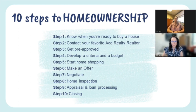So make an offer, we negotiate, of course, get that accepted offer to the lender so they can start that process. And then in the meantime, we're helping navigate through the home inspection, which most everybody always gets now, which I think is great. We have to kind of go back to negotiations sometime during that process, because we're looking for things that are unforeseen. I'm not climbing on the roof, the buyer's not climbing on the roof, I'm not climbing in those crawl spaces, I can tell you that. So we let the home inspectors do that.